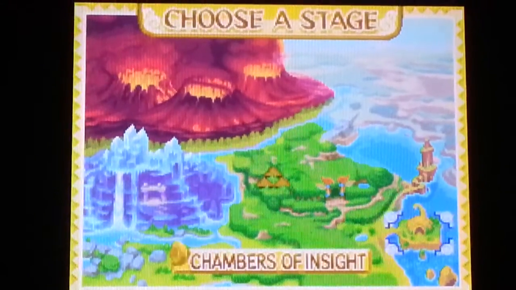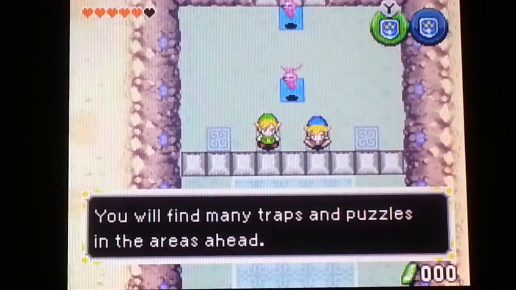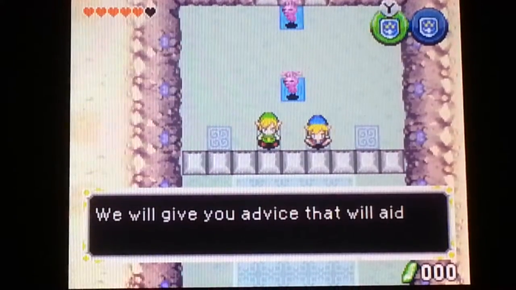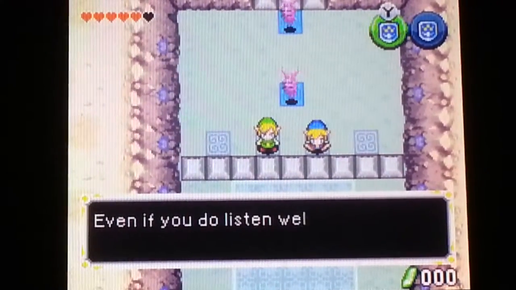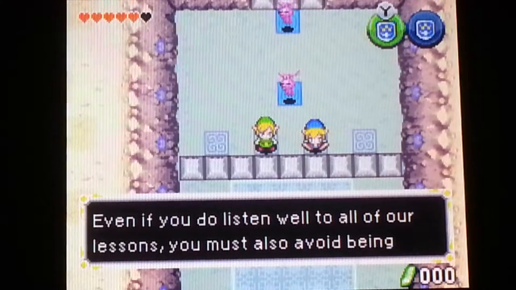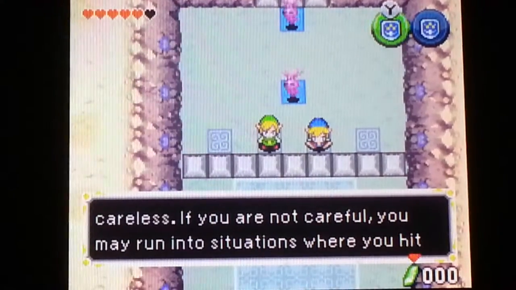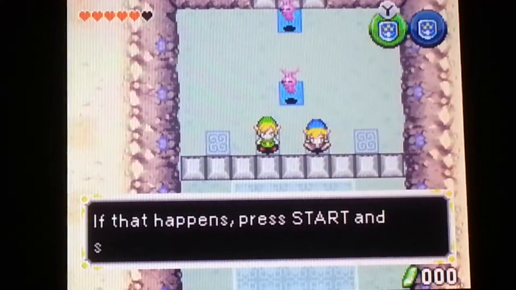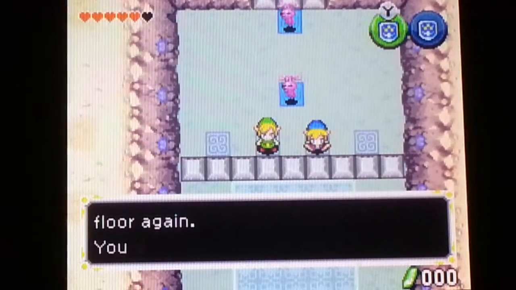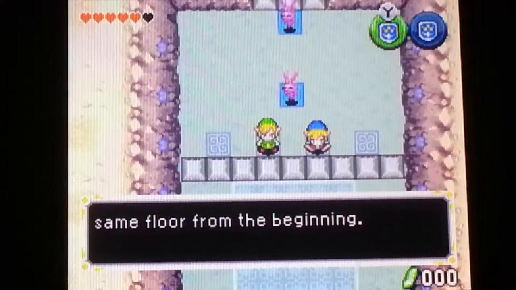So the first thing we're gonna be doing is training. So it says, welcome to the Chambers of Insight. You will find many traps and puzzles in the areas ahead. We will give you advice that will aid you in your quest. Do not fail to heed it. Even if you do listen well to all of our lessons, you must also avoid being careless. If you are not careful, you may run into situations when you hit a dead end and you are unable to proceed in your quest. If that happens, press start and select a retry to challenge again. You will be able to start that same floor from the beginning.